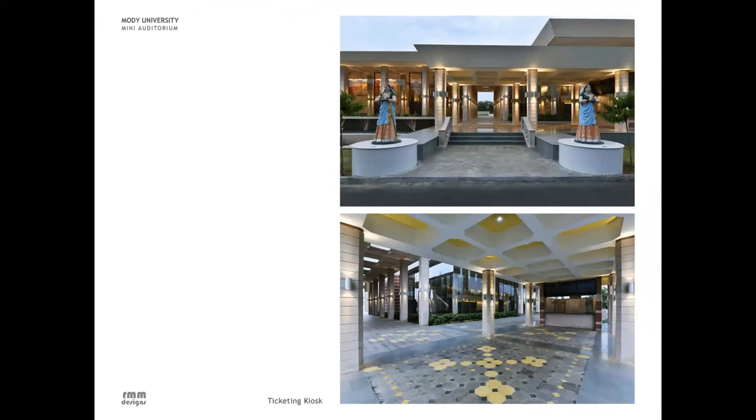This is a ticketing kiosk. Since sometimes they show recent movies also, we have a ticketing kiosk in the center. So you can book your tickets over here and then go into the main auditorium on this side or the mini auditorium, which is on the left-hand side over here. And in the front, what you see over here is a space which is left vacant for a sound and light show. Sometimes they have open-air sound and light shows in the campus. So that also is accessed through the same entrance.